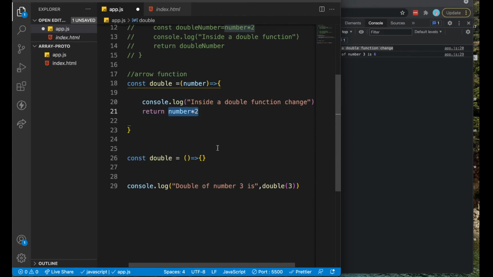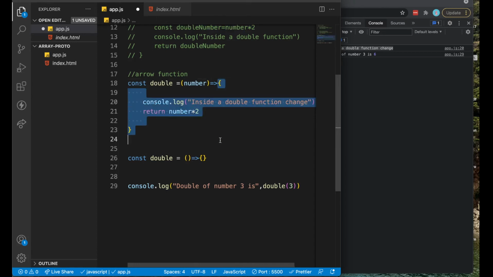But in case of arrow function, we can go one step forward. You see, we are doing only one logic. As I said, if you have more logic, then definitely you will need these curly braces, and then you do all the logic there, and then you return whatever you need to return. But here, when we have only one statement to return, we don't need the curly brackets at all.